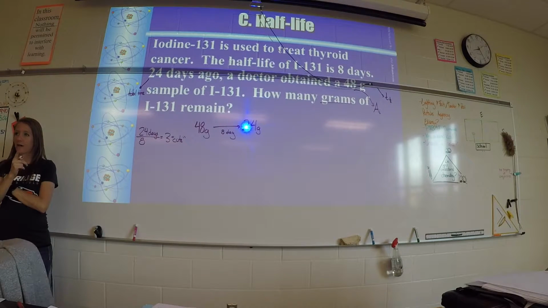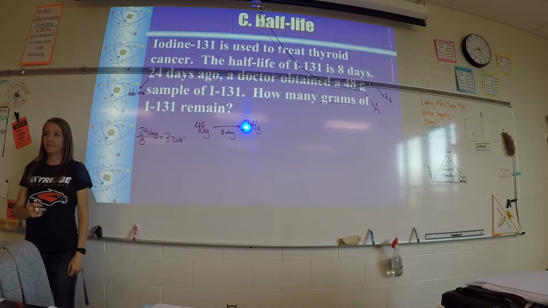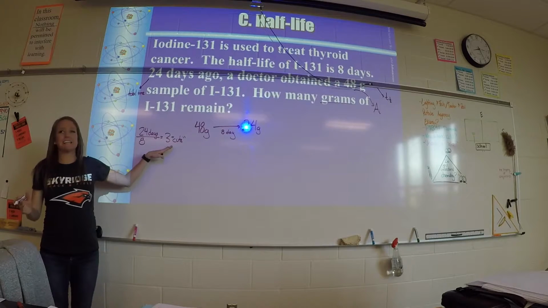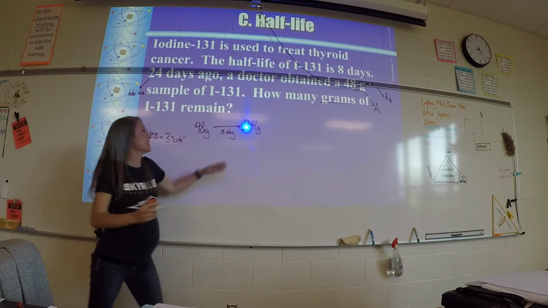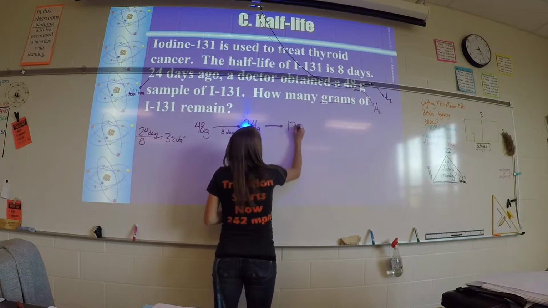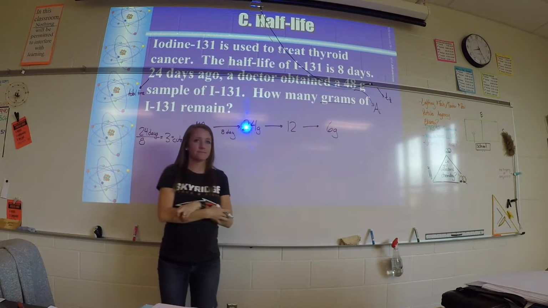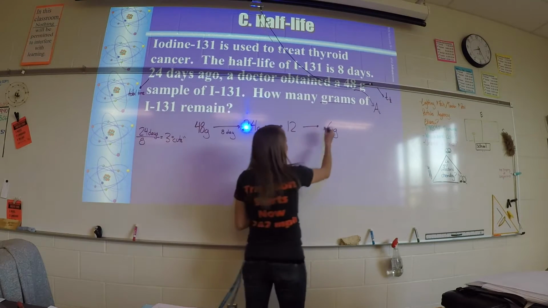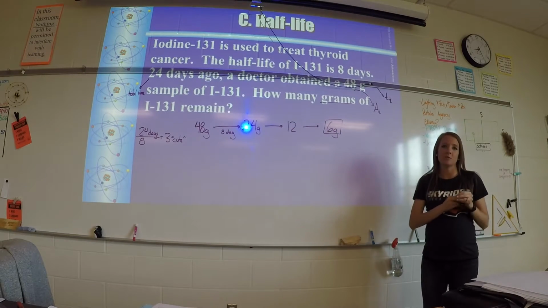Be careful here. A lot of people would see 3 and think, oh, 48 divided by 3. No, because that means you're cutting it into thirds. Remember, this means it's cutting in half 3 times, right? So there's 1 cut, 2 cuts, 3 cuts, and there's your answer. You could just divide 48 by 2 for however many cuts you have. And yes, that's what our equation will show us, how you can use an exponent to do the same thing.